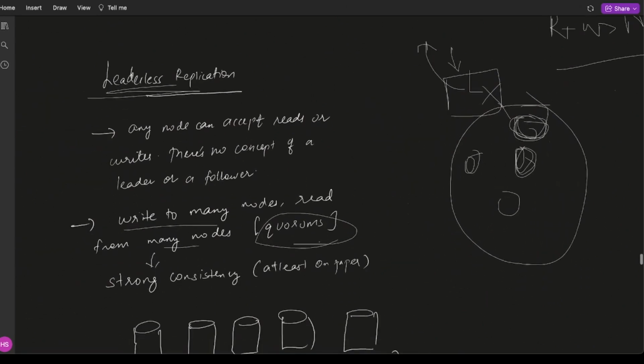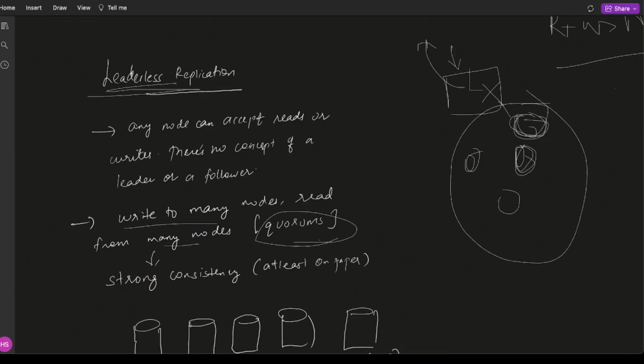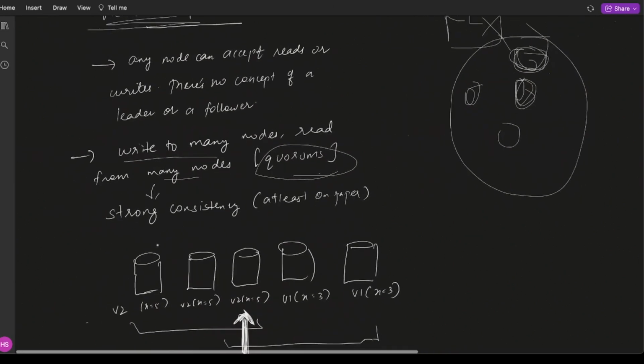Leaderless replication, on the other hand, takes it one step further. The quorum consistency should be typically very strict in this case, leaderless replication, because you don't have a concept of followers over here. You only have a bunch of independent leaders. So when you write, you will be writing to a quorum, and when you read, you will be reading from many nodes such that the reads plus writes is greater than n. In this way, you can avoid eventual consistency and you can guarantee strong consistency in almost all aspects.